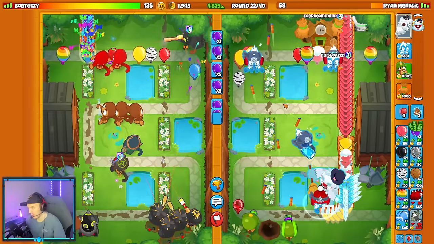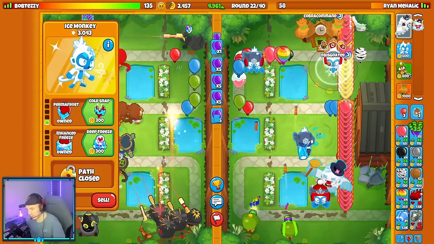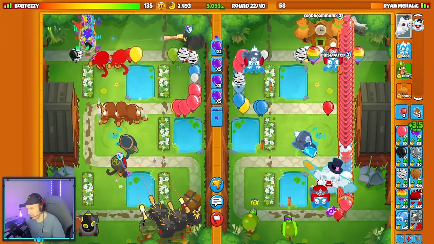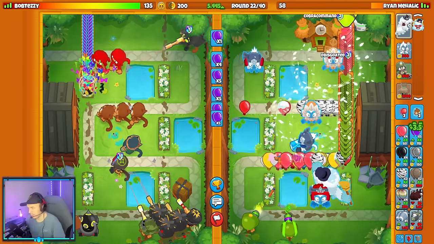Okay, we got the Monkey City up. We got Purple Blue Nico coming in here. We're almost at 5k eco in round 22, guys. This is crazy pace right now. And now we're about to get up an Arctic Wind on our side pretty soon here. This is very, very good pace. So much better pace than the previous two matches, I'm pretty sure. Get another Arctic Wind up.